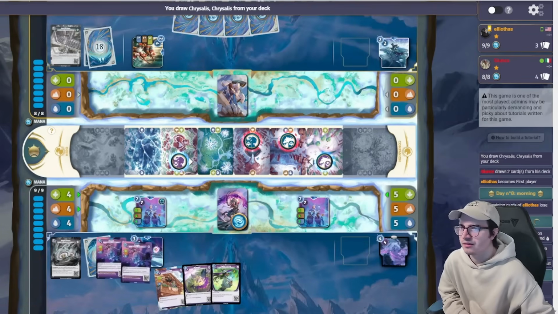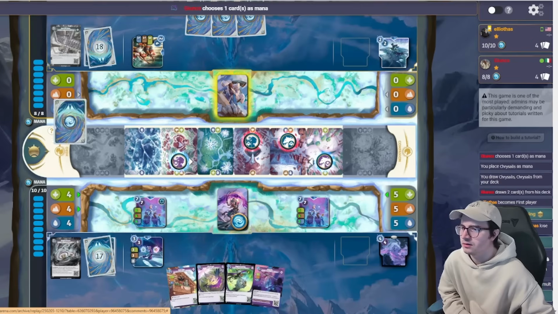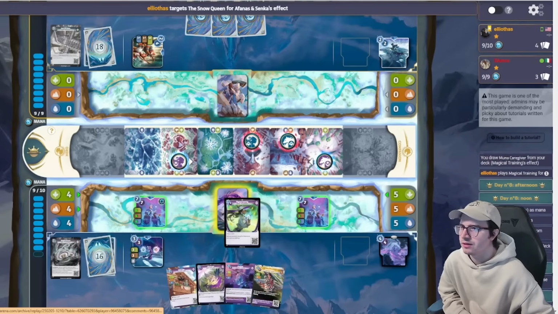This Icebound Lake is also totally dead. We can put back Chrysalis, has Defender, which, I mean, is fine at this point. We're just trying to survive. But we'll open again with a stall play in the Magical Training, balance out our two Snow Queens.